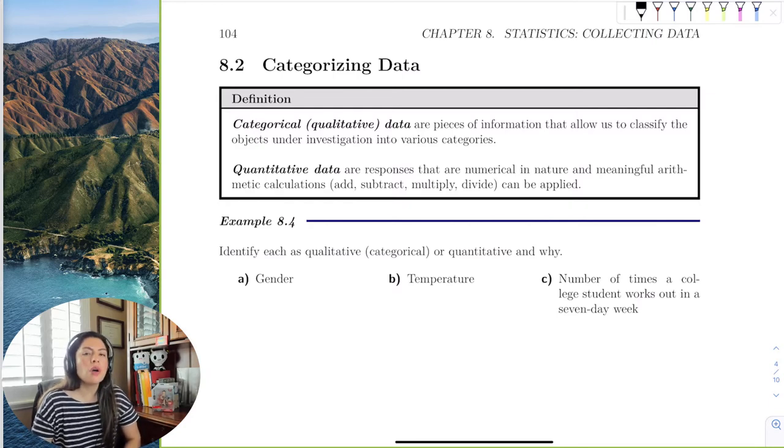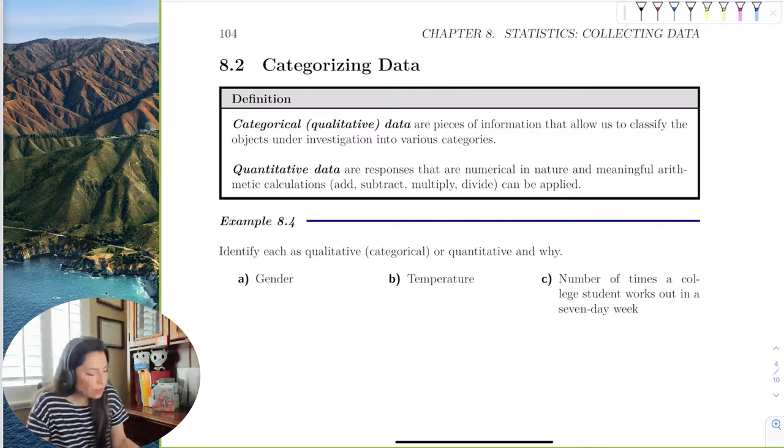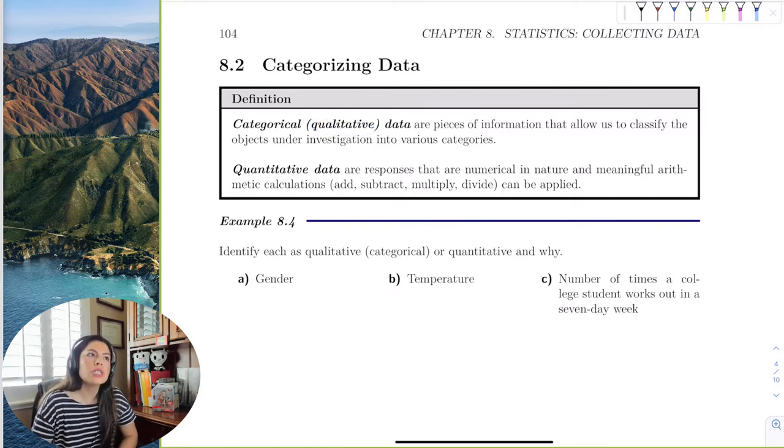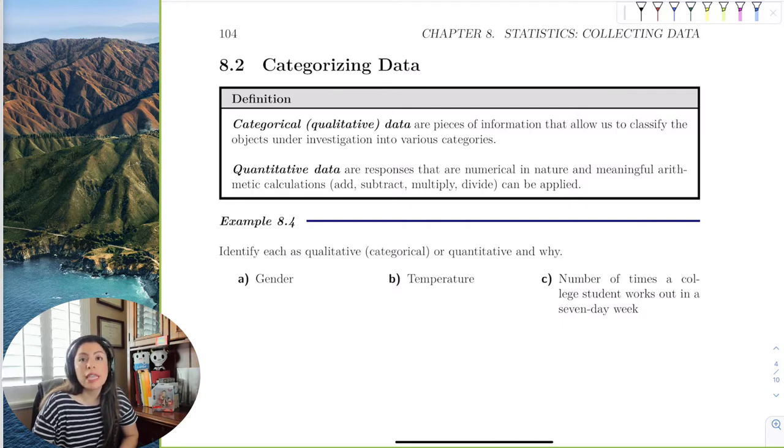Now, categorical is also known as qualitative for quality, but I like categorical. I've always kind of favored categorical. But just so you know, through these next few chapters, qualitative is also a synonym for categorical. And essentially, it just means a quality or an attribute. So categorical data are pieces of information from your subjects that go into various categories.